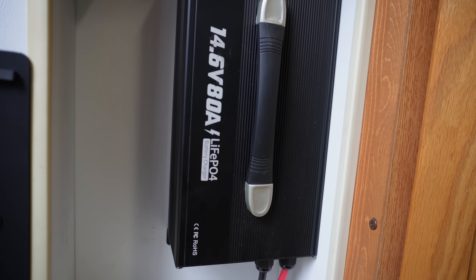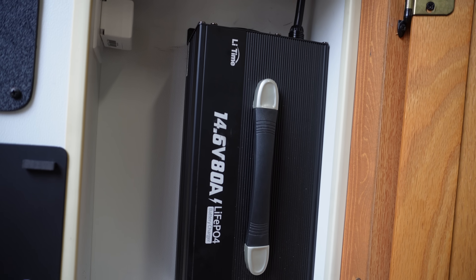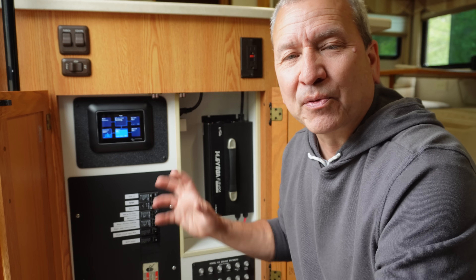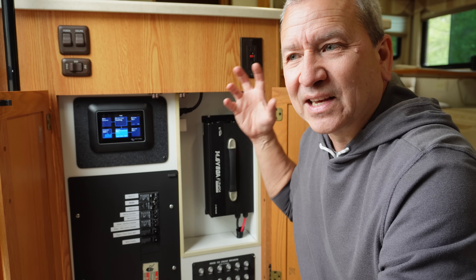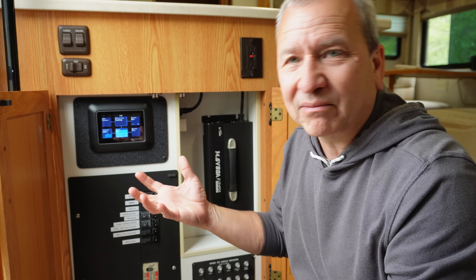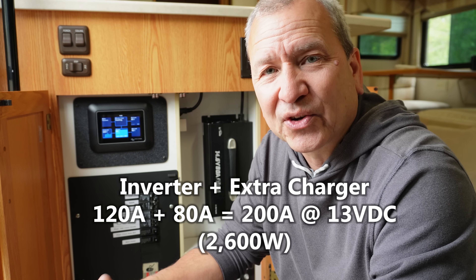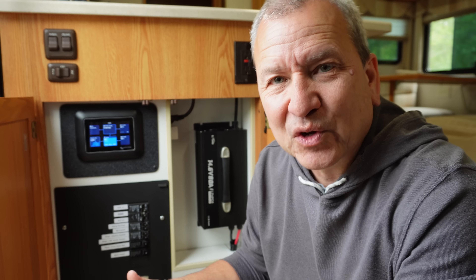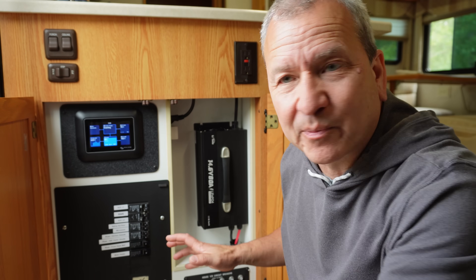What we do now is actually use this battery charger here. This is an 80 amp battery charger that's hardwired in. So now what I can do is, using the generator through the inverter, provide an additional 80 amps to total up to about 200 amps of battery charging. Let me fire it up for you and show you how we recharge the batteries. We're at about 84% right now.